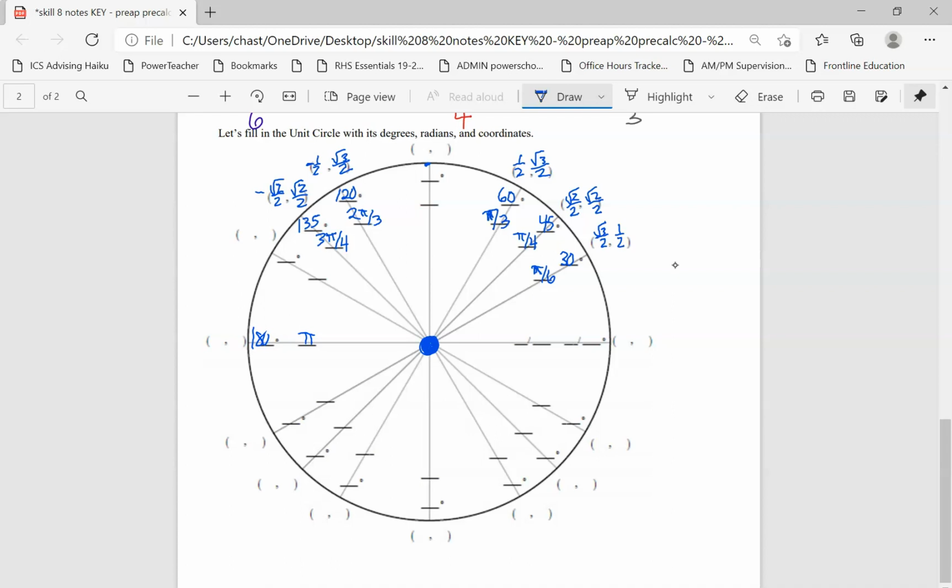For 30 degrees, its mirror image is 150 degrees. And so we have pi over 6, so it takes groups of 1/6, so 30, 60, this will be 90 degrees, 120, 150. So it's 5 groups of 30, so 5 pi over 6. So each group of 30 is 1/6. Coordinates for that, you just have negative radical 3 over 2, 1/2.